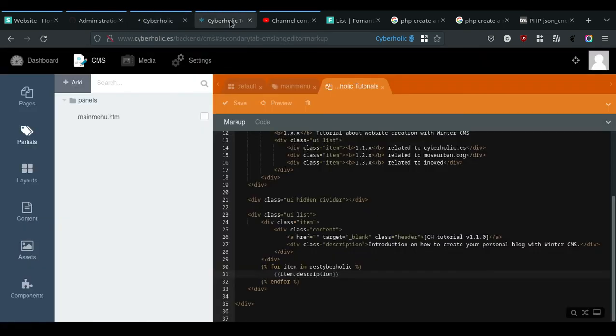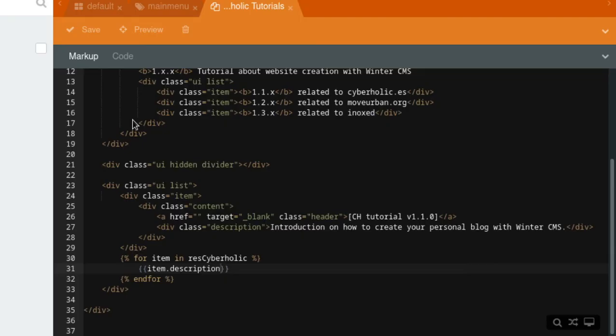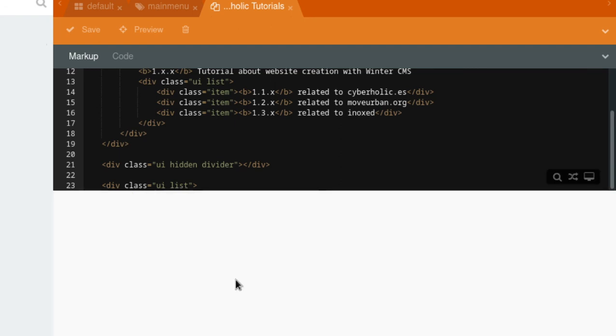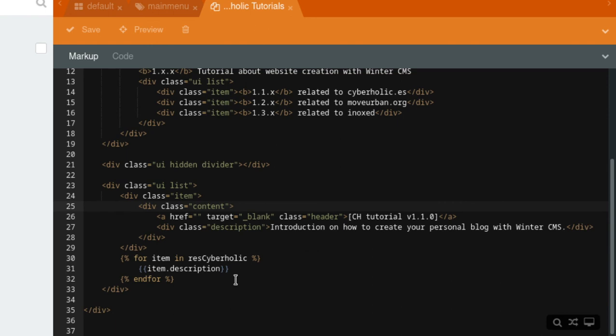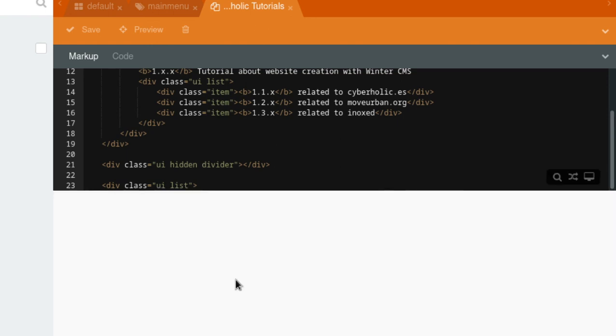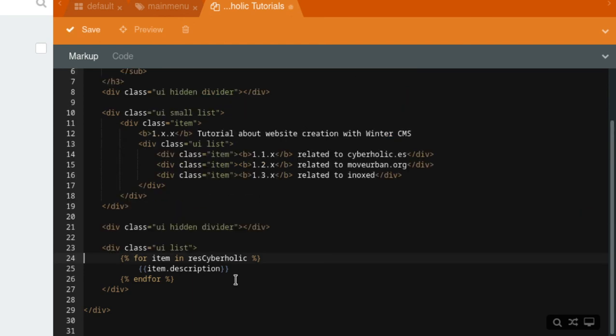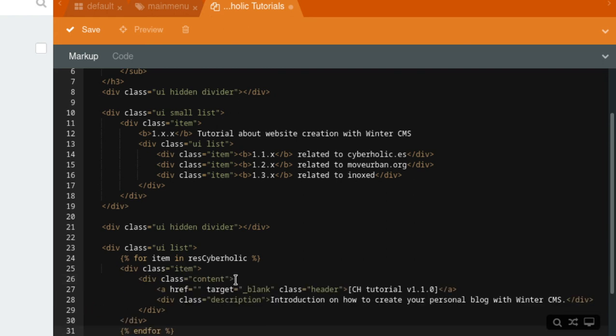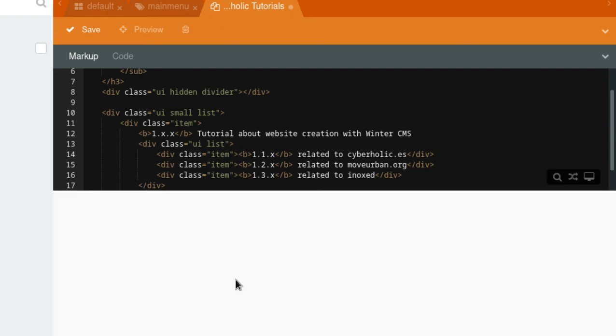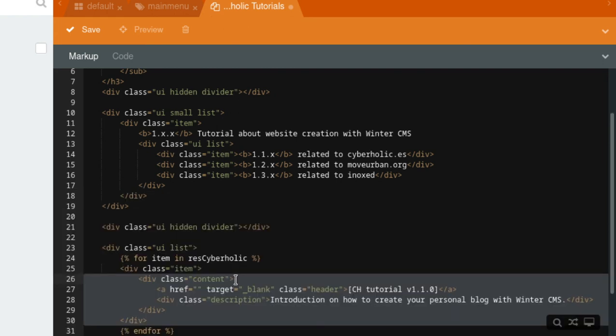So I can go one step further and do the following. Where is it? Where's my code? Here is my code. I take all this from line 24 down to line 29. I cut it into my clipboard, paste it in there, and do one tab indent so it looks beautiful.